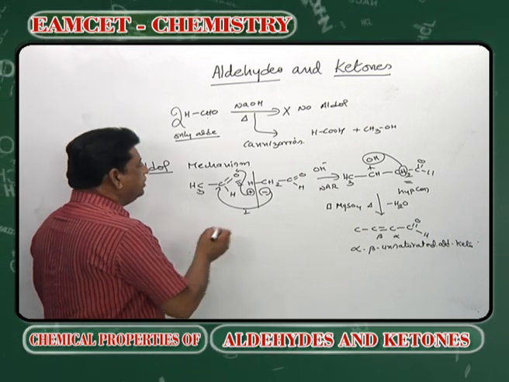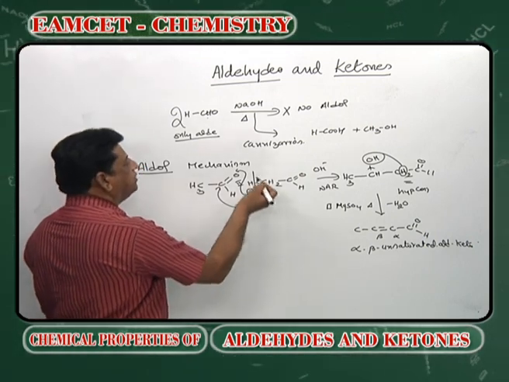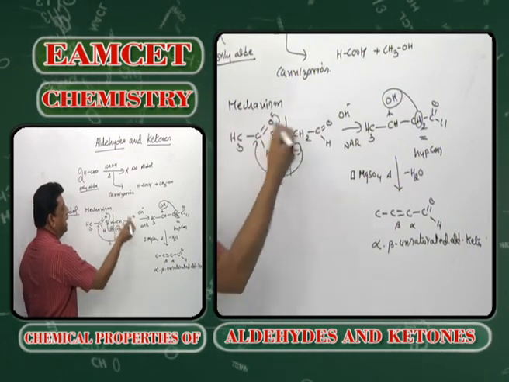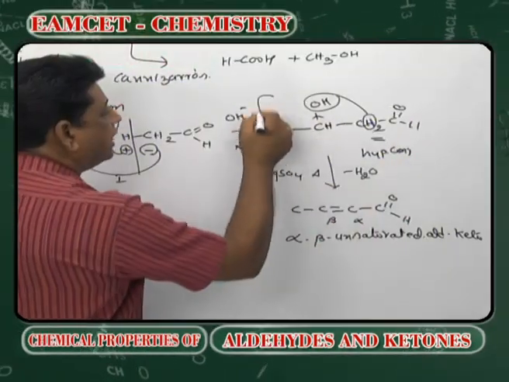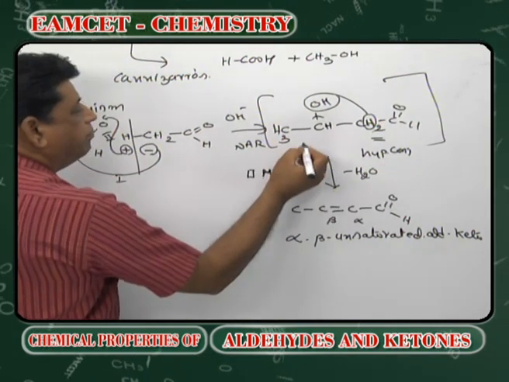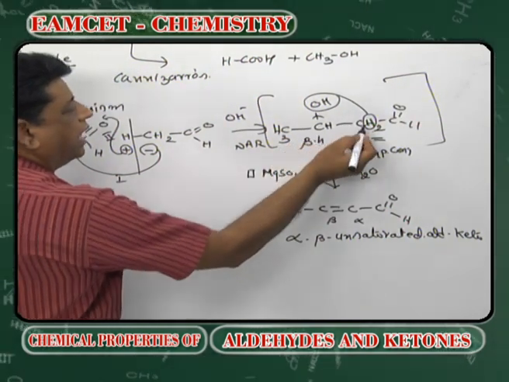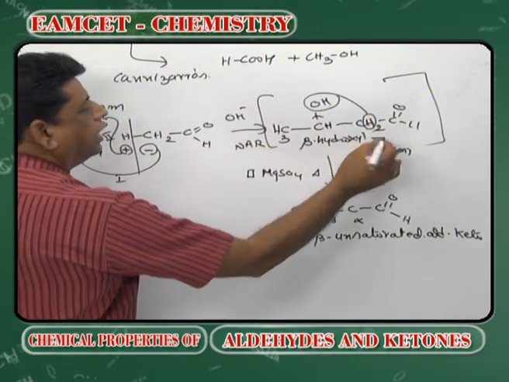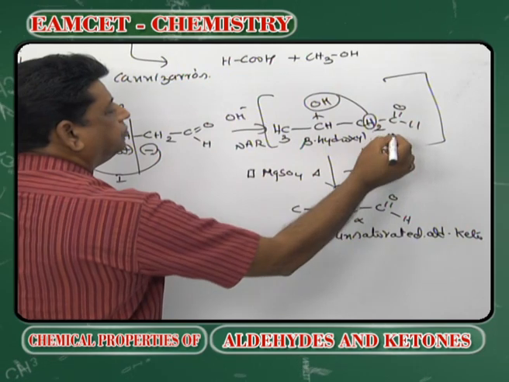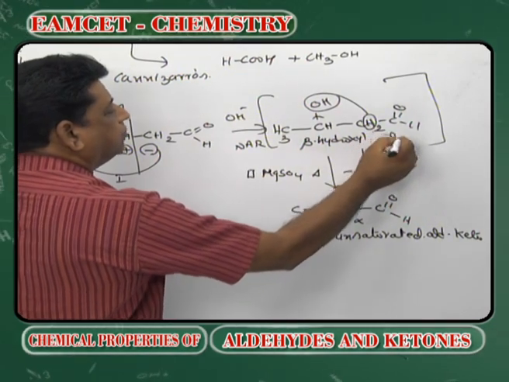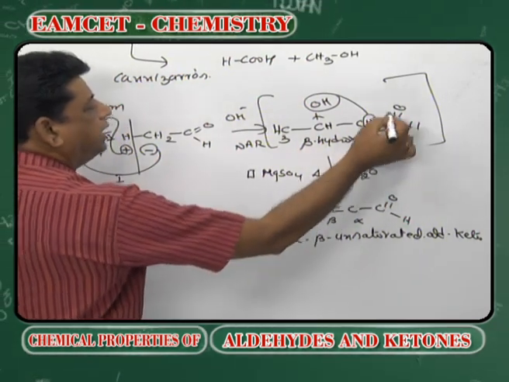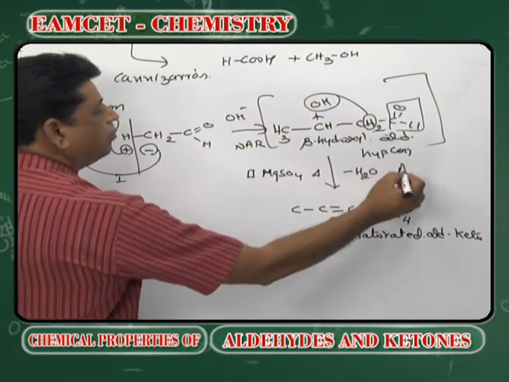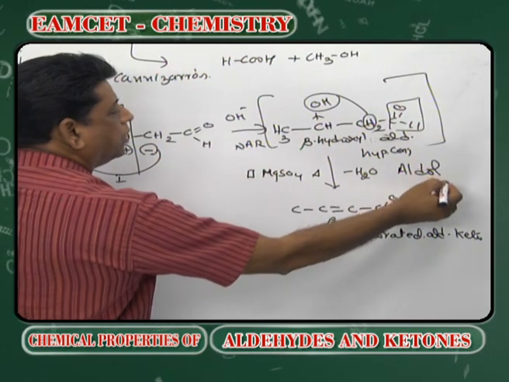Whatever the long chain, you take two alpha hydrogens of one compound and add it on this, and after getting this in-between compound, it is known as what? A beta hydroxy. Alpha beta hydroxy aldol, beta hydroxy aldehyde it is. And here an aldehyde function is there, an alcohol function is there, therefore together this compound is called aldol.